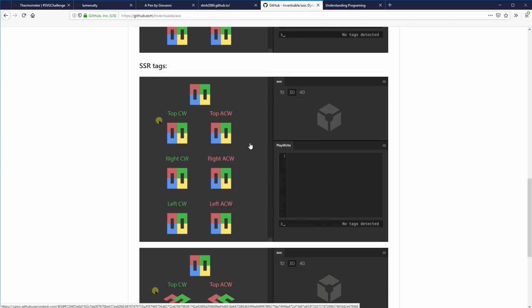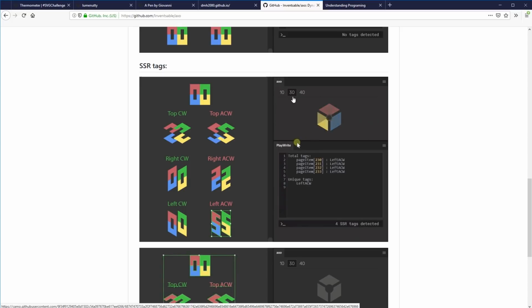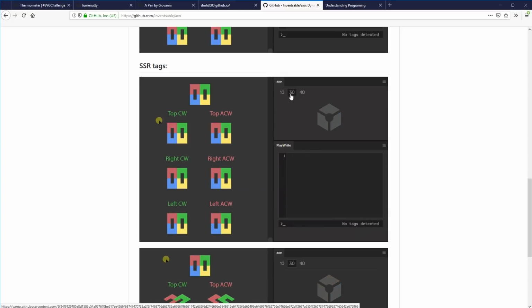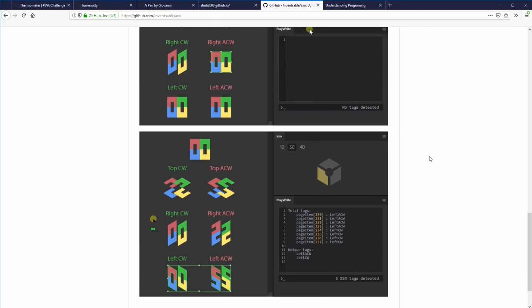So we can see that this is top clockwise, I'm guessing. You can see all the pieces turn clockwise, anti-clockwise, clockwise again. You can see that they're rotating based on the angles that he's picking over here. And I'm guessing the 10, 30, and 40 gives us different perspectives. So that's all done with SVG and set up with Illustrator and stuff like that. As I said, it's a little bit of magic as far as I'm concerned.